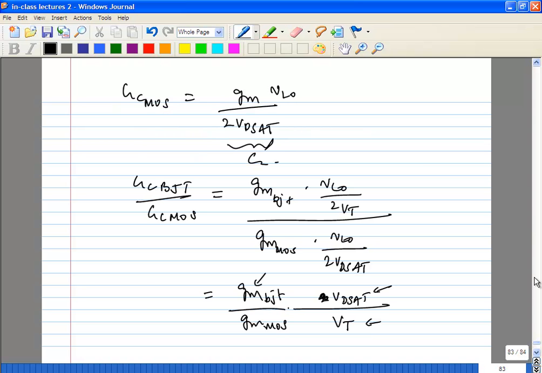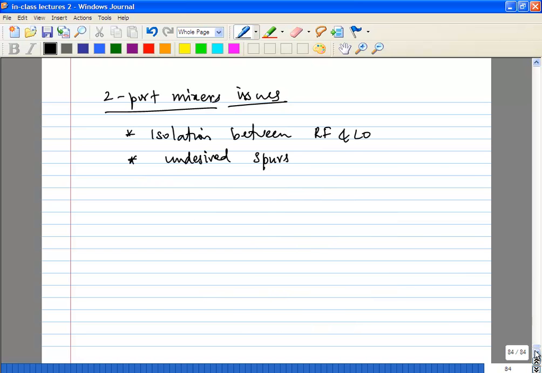Conversion gain need not be in terms of volts over volts. It can be transconductance, it can be anything. It depends on what your load is. What I've assumed is that you will have a tuned load at the drain of the MOSFET or the bipolar, and that will have a certain RP, a parallel resistance. This current multiplied by that will be the overall conversion gain. So these undesired spurs are a basic feature of the nonlinear mixer.